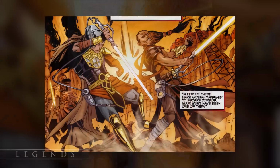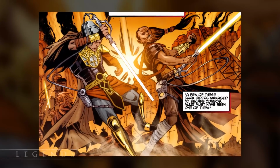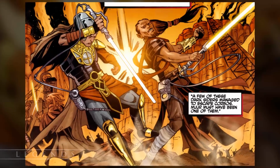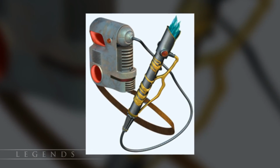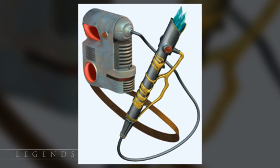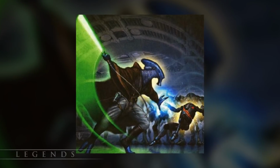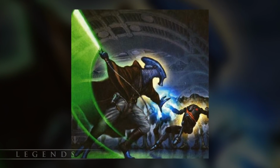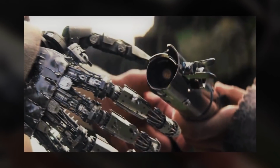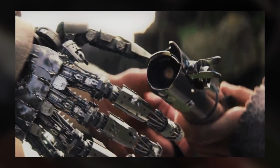7,000 years before the events of the films, the Jedi used a much more limited version of the lightsaber. The main difference between the lightsabers we're familiar with and the Proto Sabers was that the hilt was powered by an external pack which was connected with a power cable. Wielders were limited to the amount of power contained within the pack, and they had to be careful not to cut the cord.